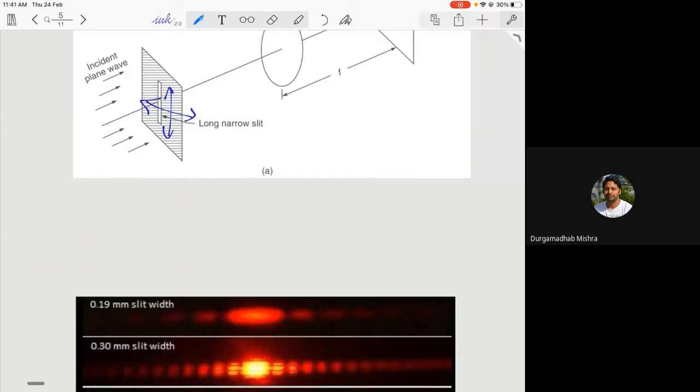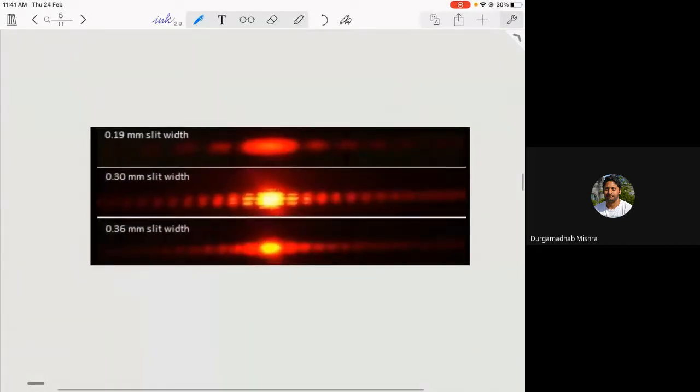So this phenomenon of the distribution of a light wave due to a single aperture, where the geometry can be a slit, a pinhole or any kind of aperture, when the light passes through that, you will observe this kind of distribution of intensity, and that is what is known as diffraction. There are two categories of diffraction.